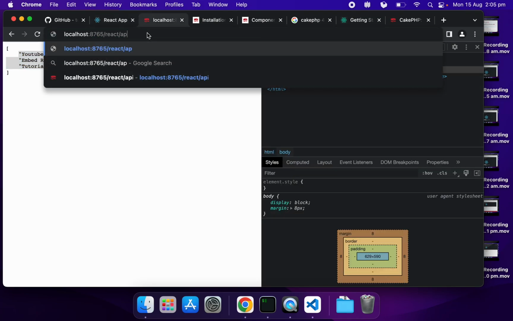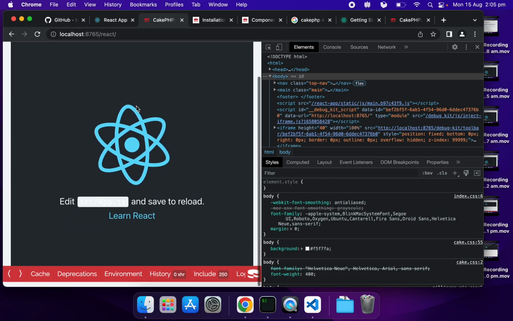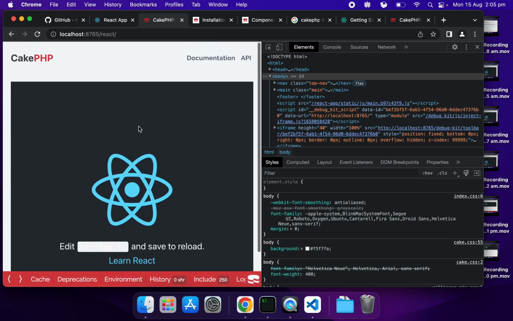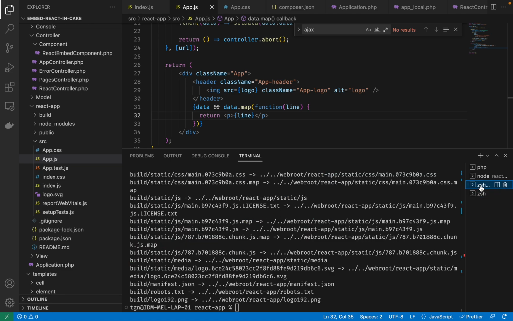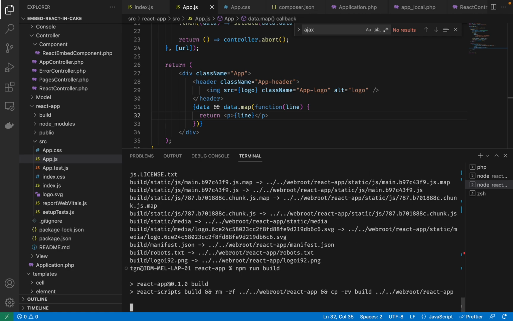Now, when we look at this in Cake, we now need to go back to here and run a build.